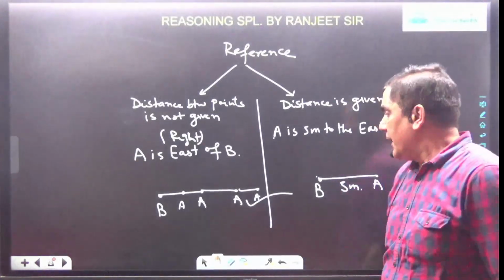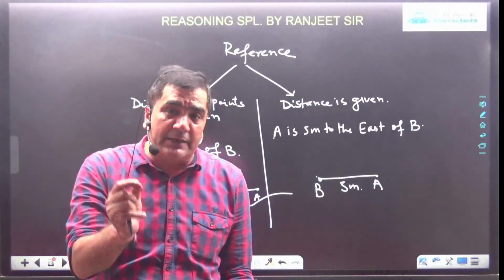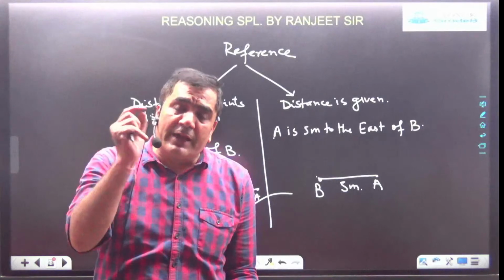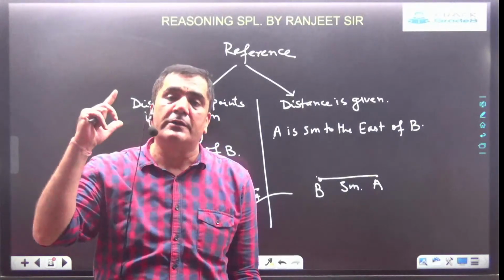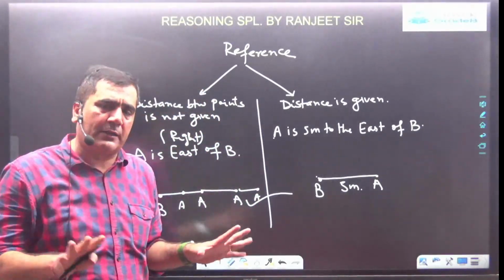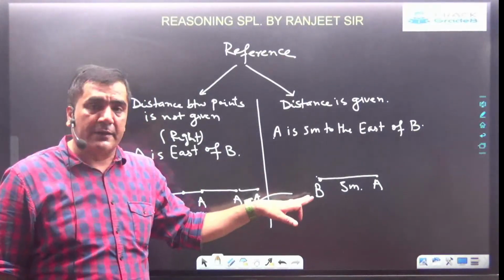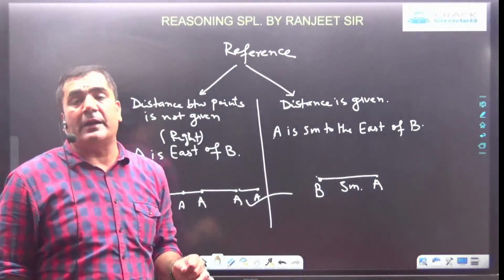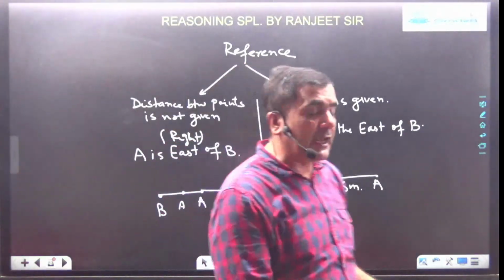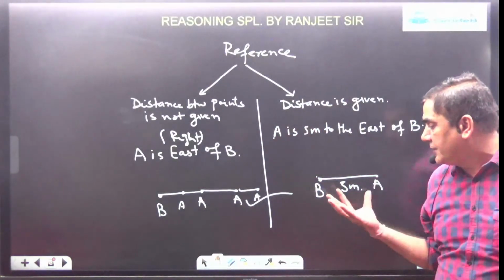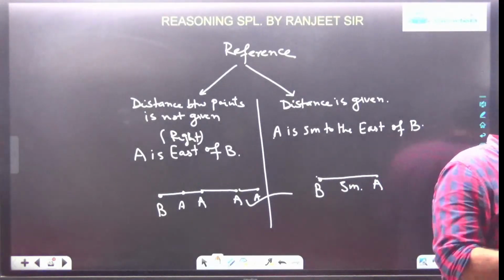So always remember, if the distance is given, whenever you plot the map, you have to keep in mind the distance of parallel lines. Whenever any line comes parallel, you have to consider the length of the parallel line also. See, here we had the freedom, no need to hassle. Wherever you want, you can take the point to be A, but here the restriction is there. And the restriction comes when any line is parallel to this line BA. Then you always have to consider the length of BA as 5 meter. Clear? Any problem?